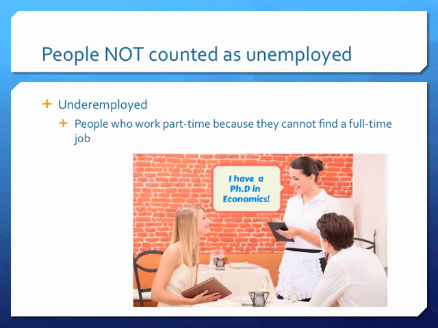Neither are people who are underemployed. Underemployed, like you see in the picture there, waitress, PhD. That won't happen to you if you study econ. Probably not. Actually, look up the salary for master's degrees in economics. It's not too shabby if you're interested in what you're hearing. So underemployed people are people who work part-time because they cannot find a full-time job. They want a full-time job, but they can't find one, so they are stuck working a part-time job or a job that is well beneath their qualifications. They have a job, so they're not counted as unemployed, but they are considered underemployed.